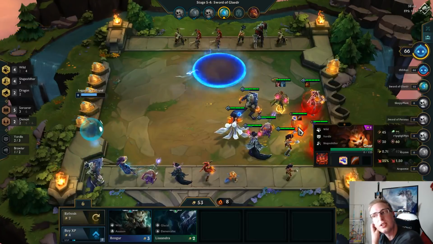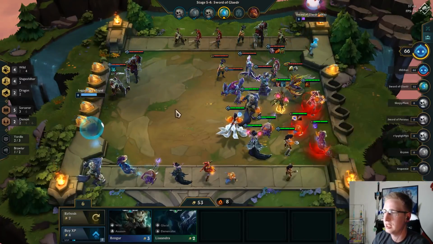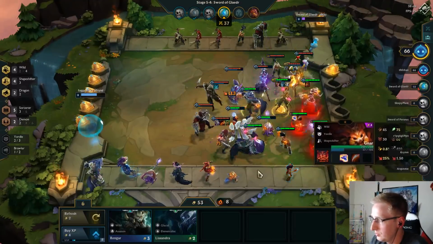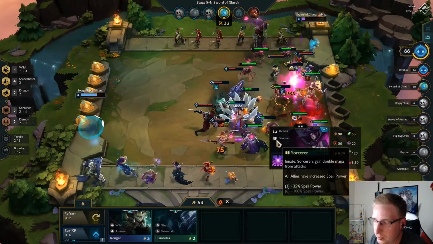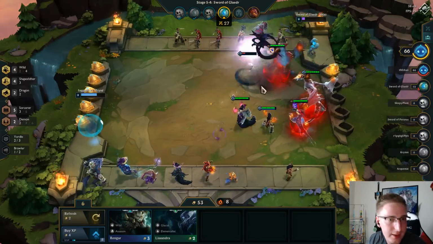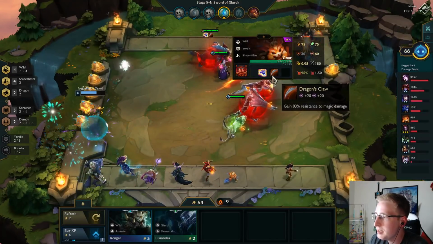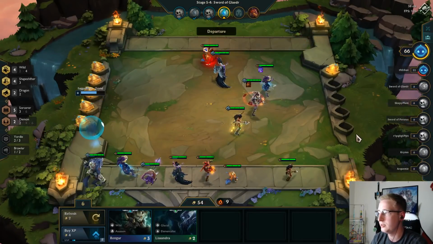Just so he gets his ulti off faster, and then when he ultis, he has the extra AP, which makes him deal extra damage. So, if you guys don't know, sorcerers gain double mana from attacks. So, Gnar getting double mana from attacks is really good, because that means he gets his ulti off quicker, and his ultimate is extremely useful.